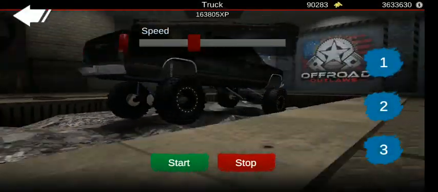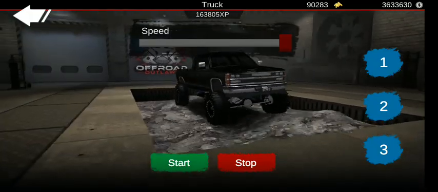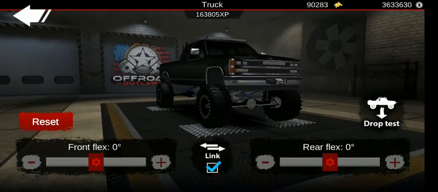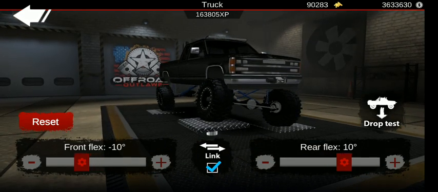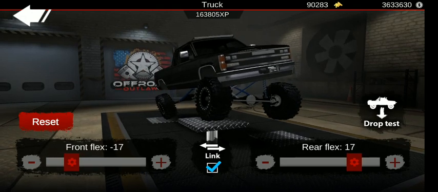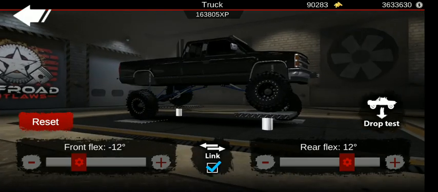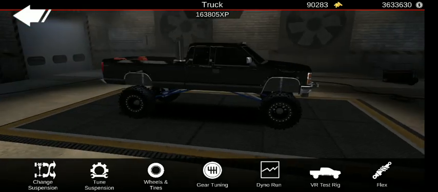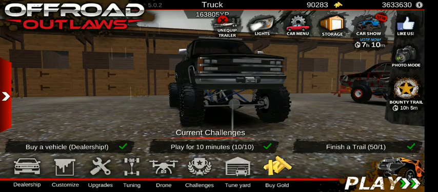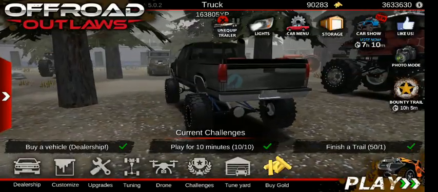And then there's also VR testing. I haven't tested this yet, so let's see what it does. Good enough for me. I haven't tested the flex on this either. Okay, it's about 12. Pretty bad. Okay, that should be about everything with this build. So, let's go ahead and head over to, I'd say, Woodlands, probably.